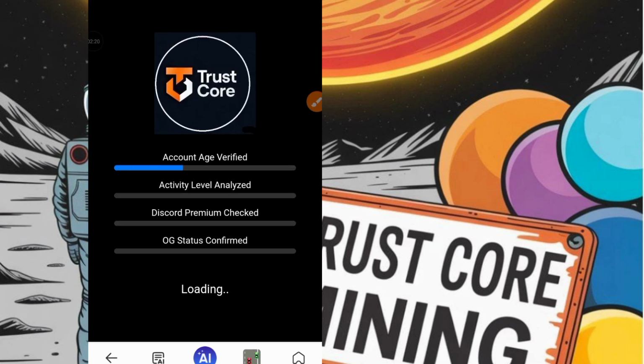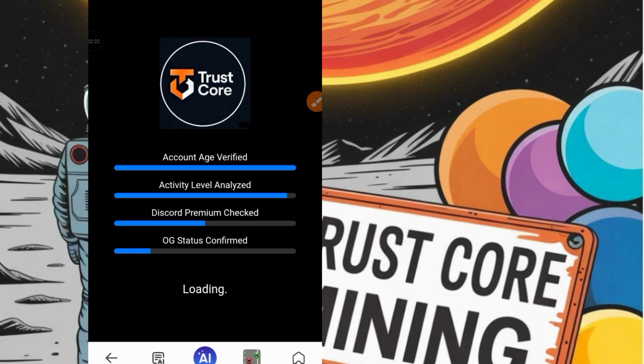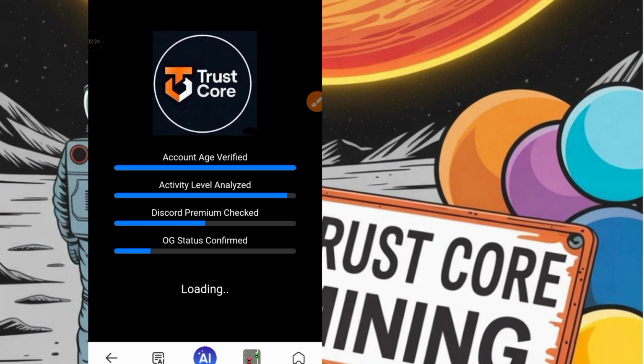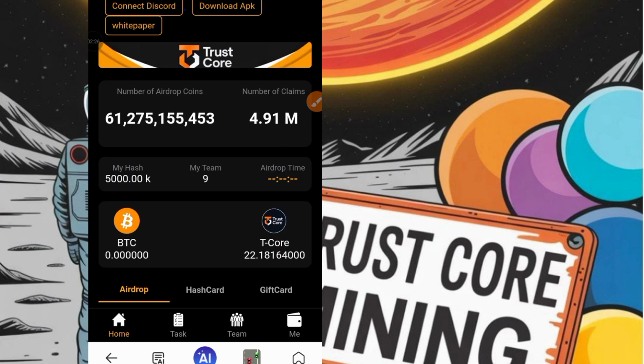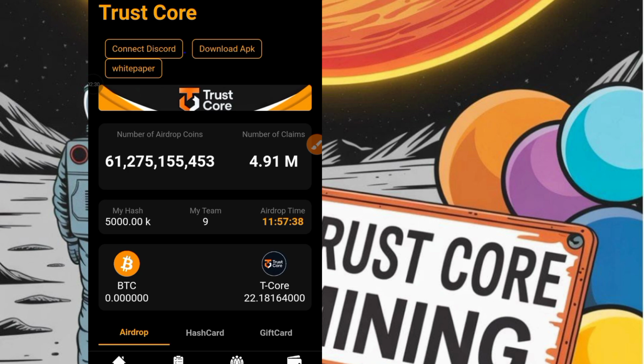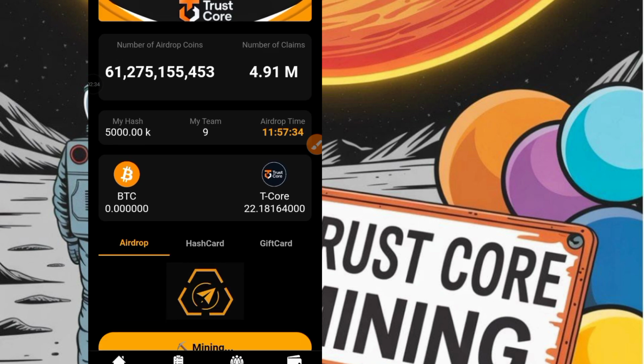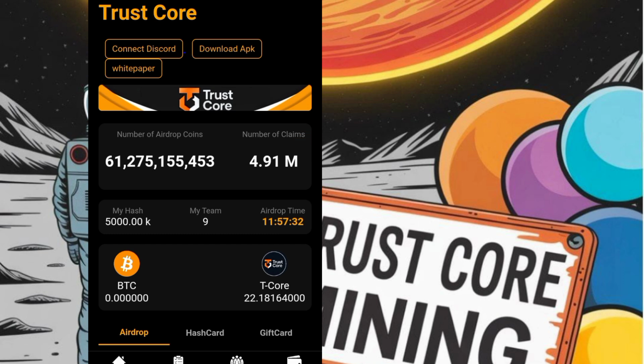Now they are going to check the age of your Discord. They analyze the Discord premium and all that. And after that, you can now see the TRUSTCORE mining. So the next thing to do here is you have to click on this download. You see this download, you have to download the APK. So tap on the download.